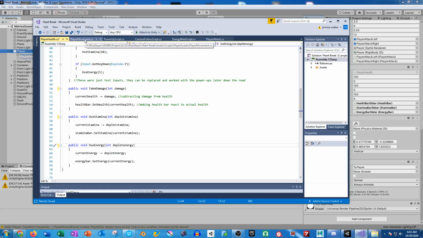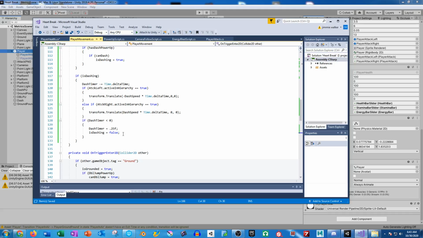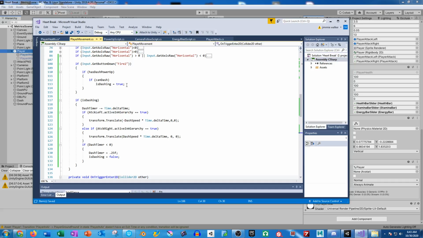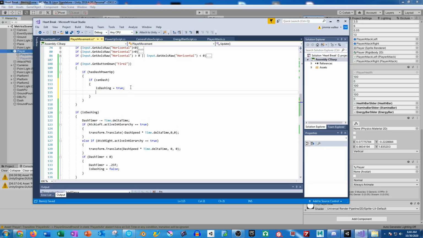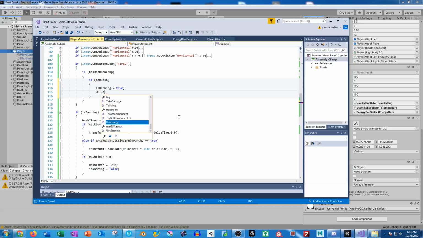So we're going to come in here and say, if they're dashing, which we don't want to do with this, we actually want to do it with this. And so we're going to say ph dot use energy, and let's just take away 5. 5 sounds good.